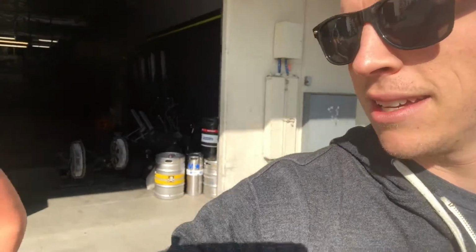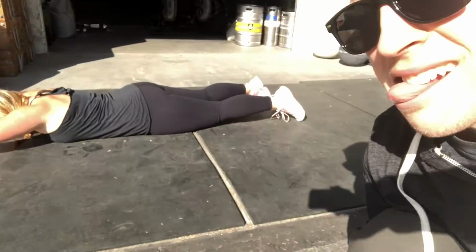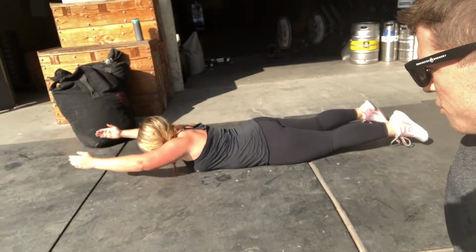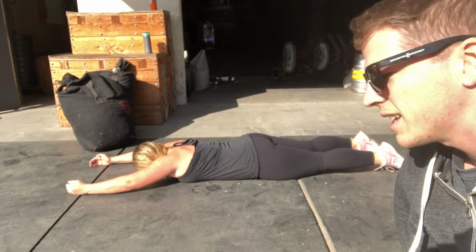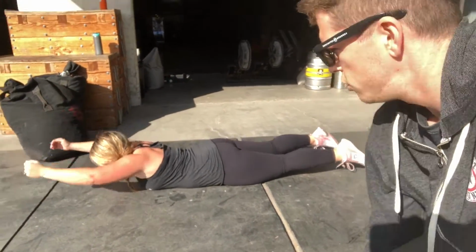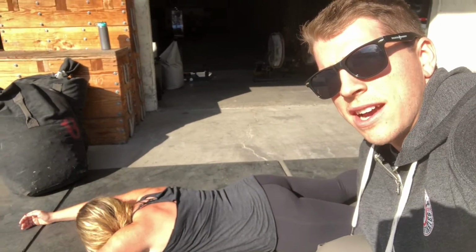Then we've got some back extensions. Jess is gonna start on the ground. Let's see if we can get a sweet angle here. That work? There we go. So she's going to lift chest off the ground, lift her thighs off the ground, pause for a second, and then back down. We're looking to engage through the low back here. We're gonna go 20 reps there.